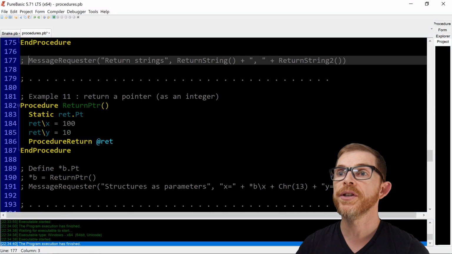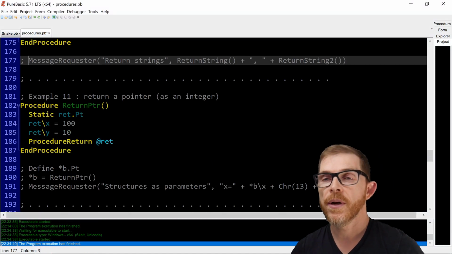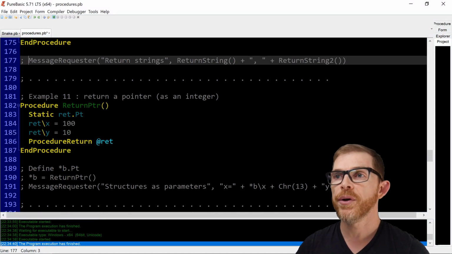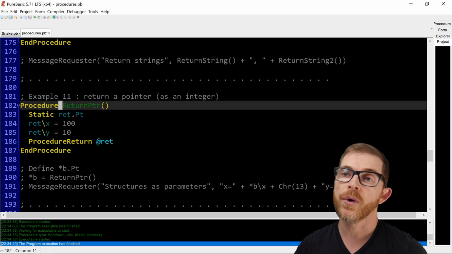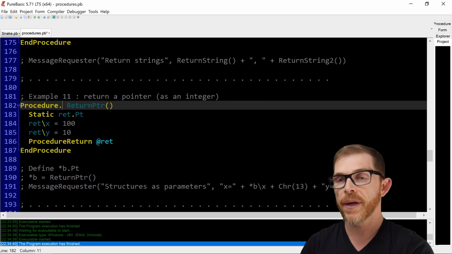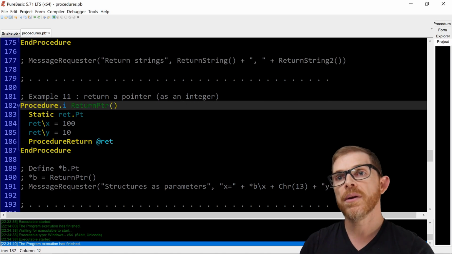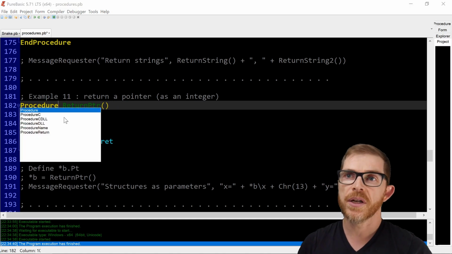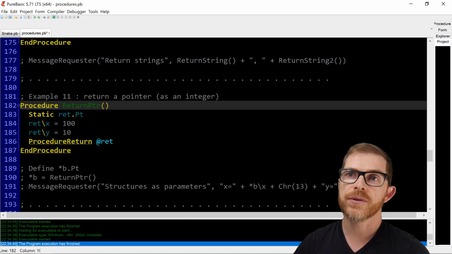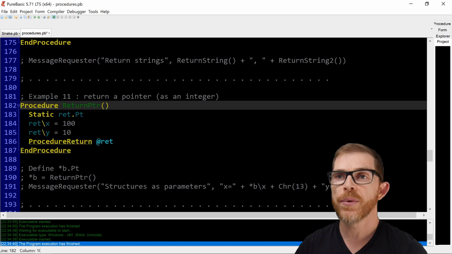You can also return a pointer. It's a little bit advanced. You can return a pointer as an integer. So for the procedure, you can put .i or not put anything. That will do the trick, but because it's a pointer, it's not really an integer. It's pretty nice to call it without the dot type.